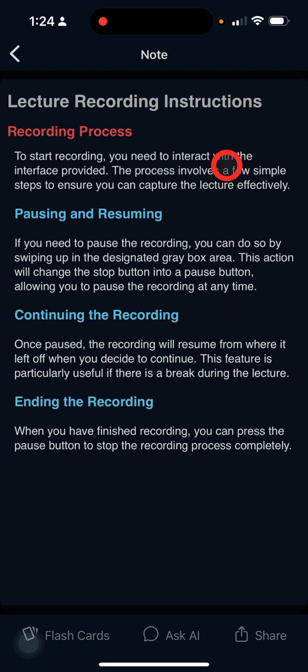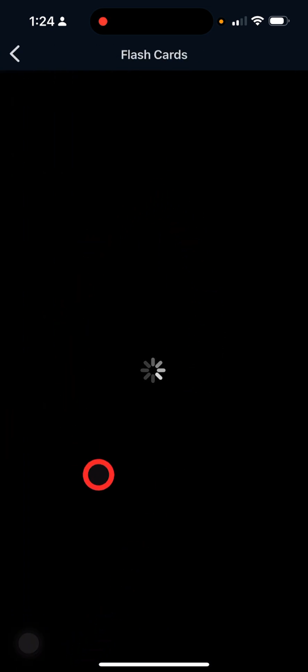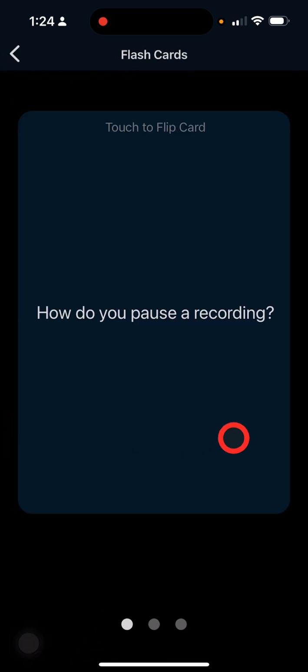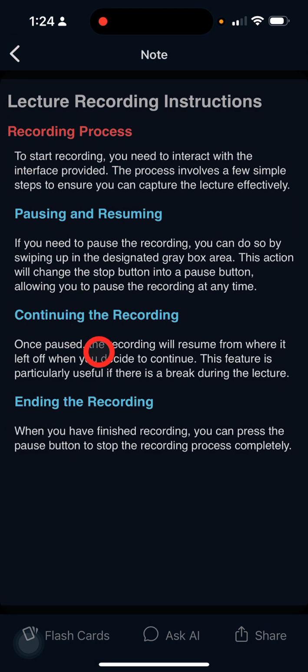And there it is right there. It's rather a short note. But there it is, and the flashcards will also be available, which will be generated on the fly right there.